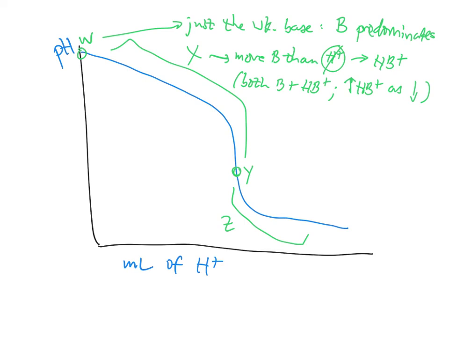And so as you get closer and closer to the equivalence point, the reason the pH is dropping so much is that you're running out of your weak base, B is going down, and your conjugate acid, HB plus, is going up. At point Y, the equivalence point, you have equal amounts. So you have equal B and H plus, and so they're both going to be gone. They've reacted with each other perfectly, so you have only HB plus floating around. And that's why, again, the pH is acidic, because it's a conjugate acid, and so the pH would be below 7 as a result.